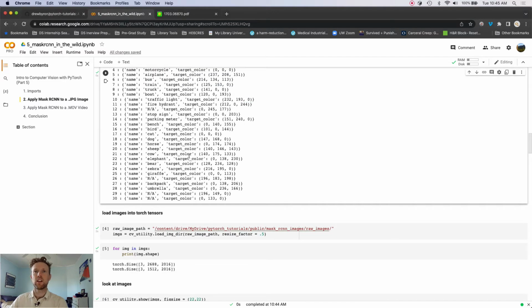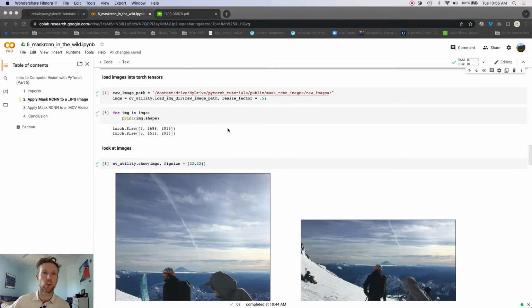Then let's take a pause here real quick. Okay, so now we are going to load some images into torch tensors, right? So I have this utility function. You basically just pass it the image path. If you're running this locally, this will be the path on your machine.